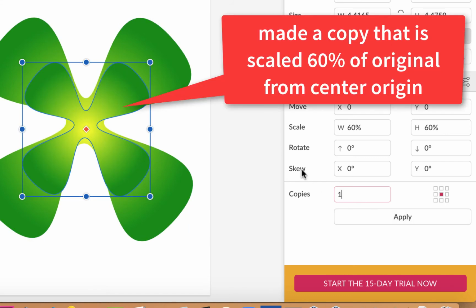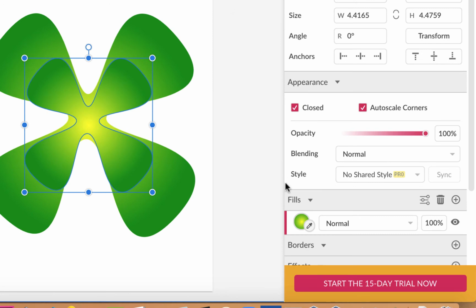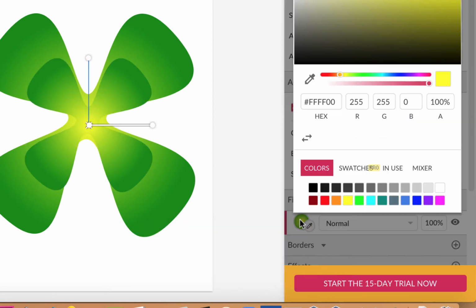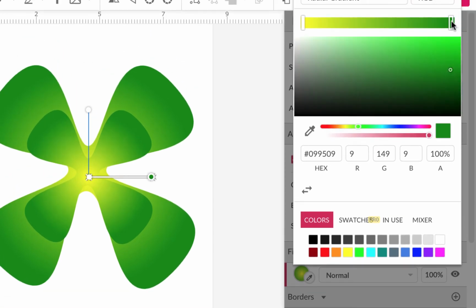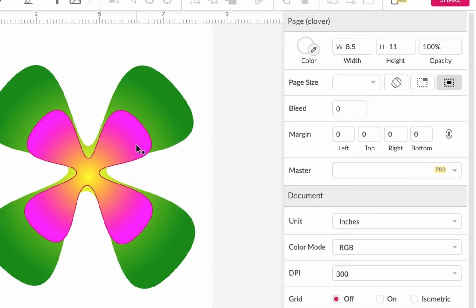It made a copy. And with this copy here, I'm gonna click off, and then go in my color fill. Make sure I still have that selected. Go in my color fill, and instead of being green to yellow, I'm gonna go up here, click on where the dark green is, and just make it pink. And just do that. And what I'm going to do is also rotate it, and I'm going to try to rotate it the same way. So again, to make this go away, just click on the page and then click back on this thing.